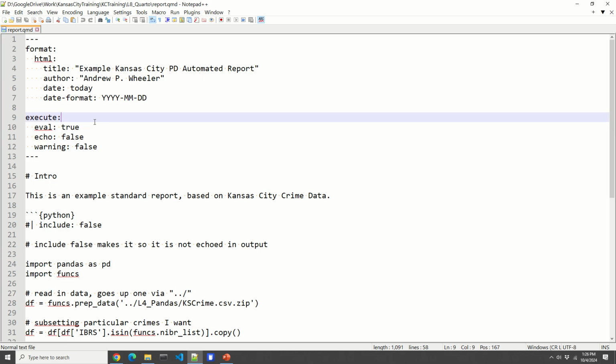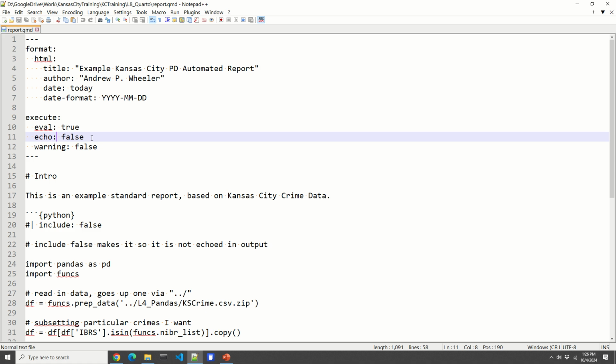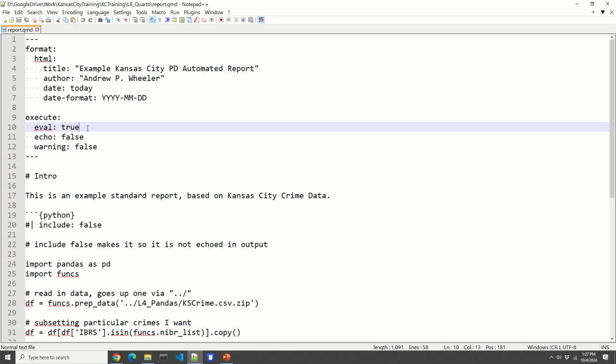These are the different commands, but basically, if your code has warnings, I don't want that to show up in the final report. Echo means having the report show the code. So if we're doing a standardized report that we want to email to a bunch of people, they don't want to see your Python code. Echo true may be useful if you're debugging the code, but it's not going to be useful for producing the final output. And I'm going to show you in a second, using VS Code, that it's not really necessary. And eval just means it actually tries to run the code and produce the outputs.